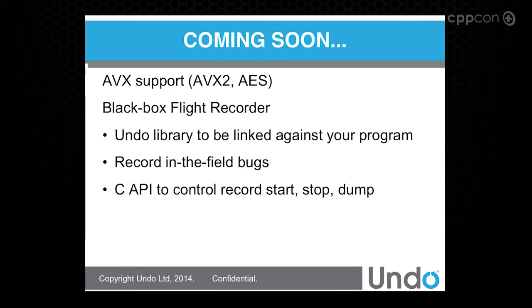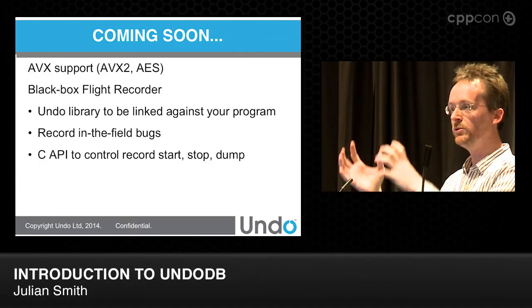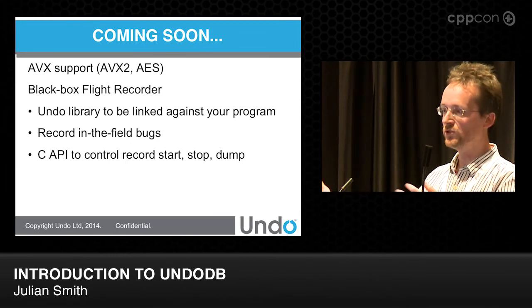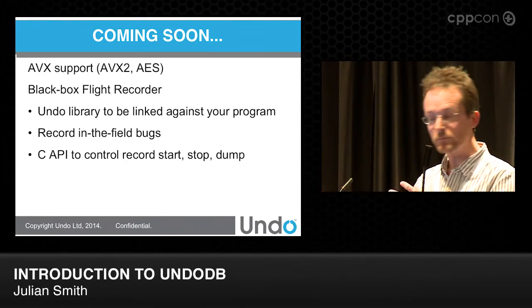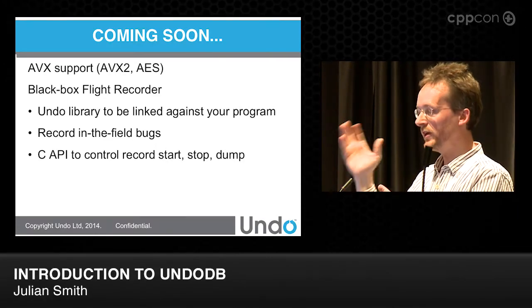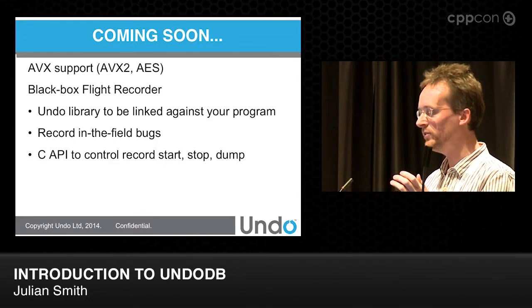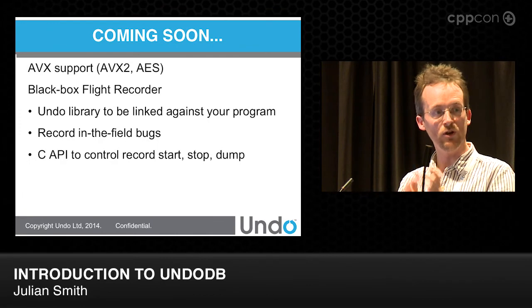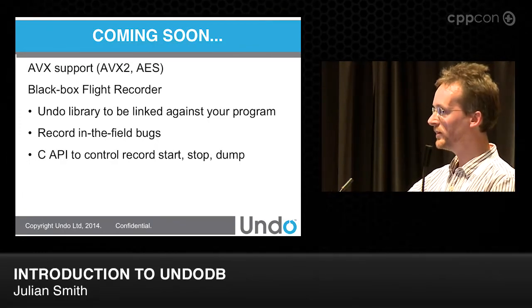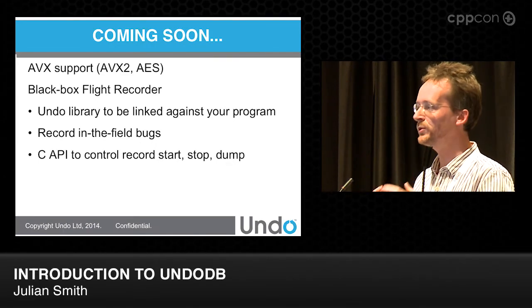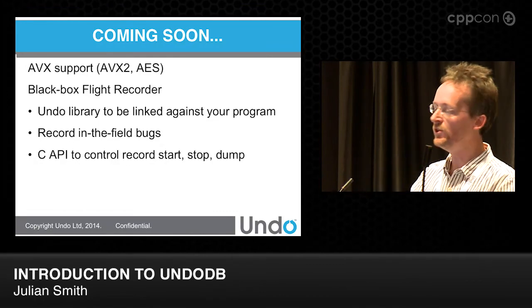And then just finally, we have a new product which we're getting close to releasing now called the Flight Recorder, where you link our engine into your code, ship it to a customer, it runs on the customer site, and at the customer's control, they can tell it to start recording. Then if it goes wrong, they can save the recording to a file and ship the file back to you. It might be quite big, you might need a few DVDs, and then you can use reversible debugging on that file to figure out what happened at the customer site. So you don't have to reproduce bugs. You don't have to depend on customers giving you a detailed example of how to reproduce what they did to cause the problem.